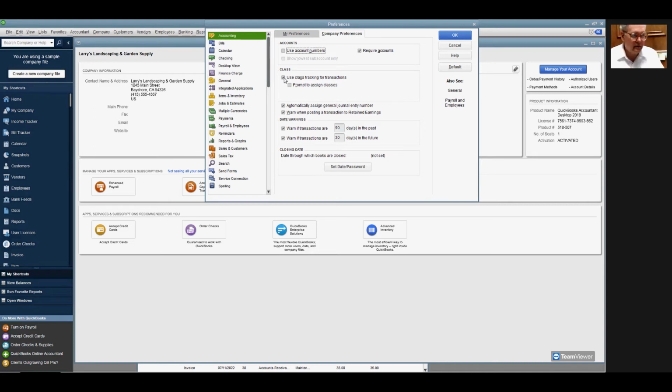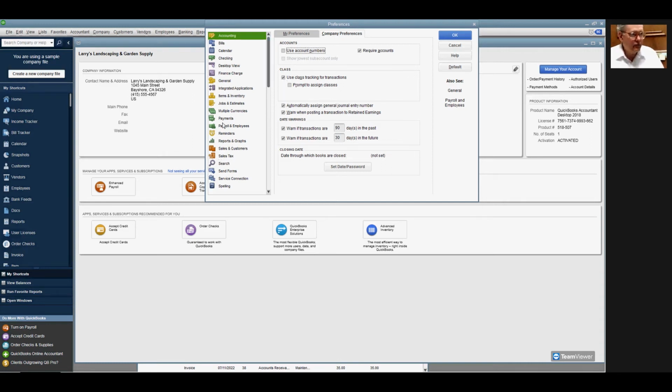Maybe after a while Larry comes back and says, you know, I really don't need all this specificity. It's causing a lot of extra effort. Sometimes maybe it's hard for me to allocate the various expenses. So I don't want to do tracking by class anymore. In other words, I'm not going to get a report on maintenance, design, or lawn mowing anymore. I'm just going to get one P&L showing all of the activity in one P&L statement. I won't get that differentiation between activities anymore.